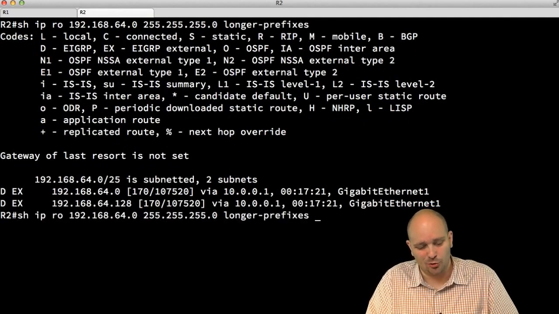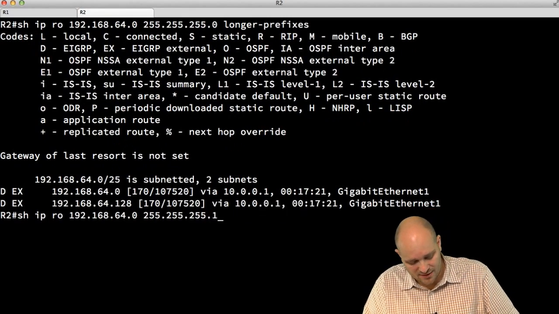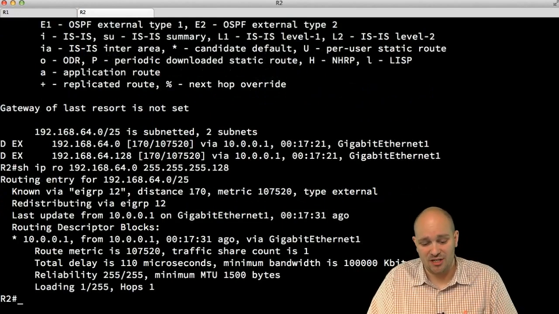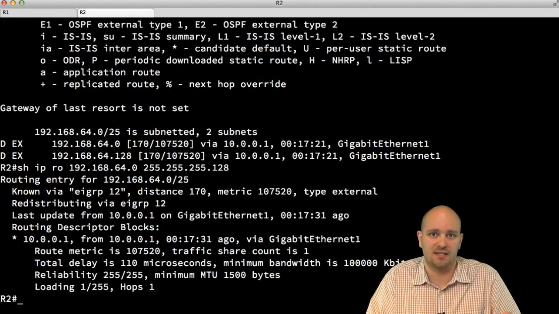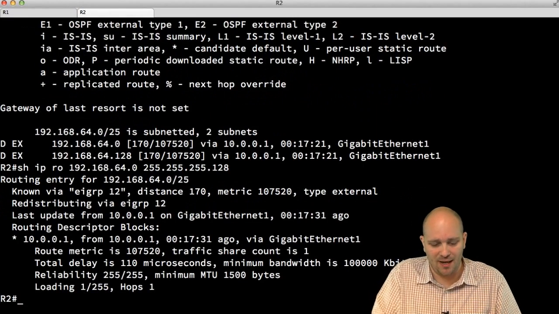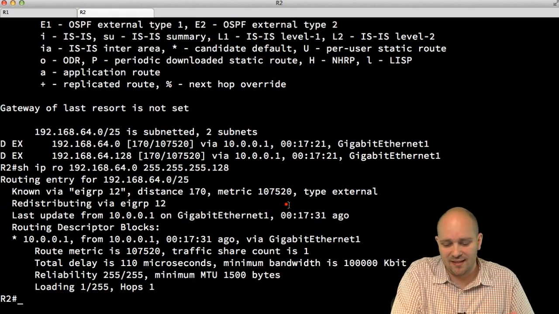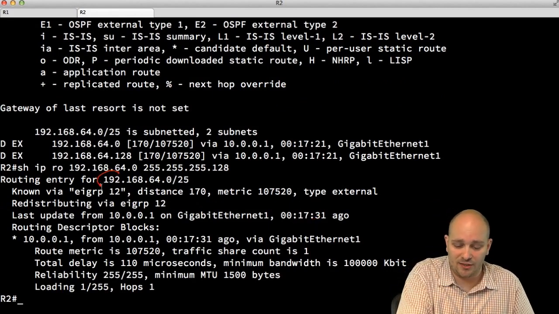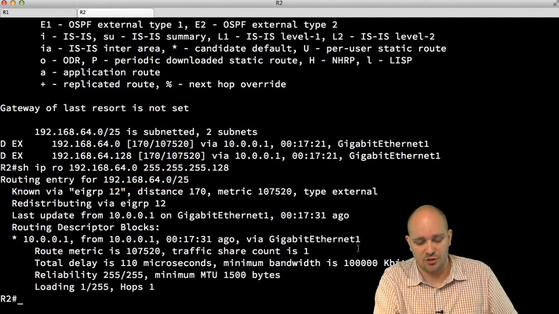What I need to look at here is, for example, 192.168.64.0/25. If I look at this particular subnet explicitly, meaning I already suspect this might be the mask, then I'm going to see that, yes, this is the actual routing entry that I have, 192.168.64.0/25.